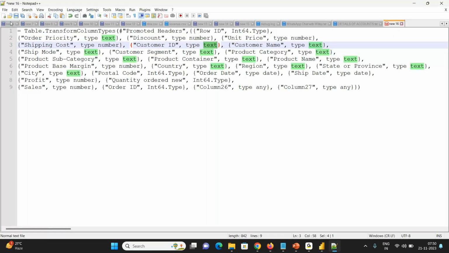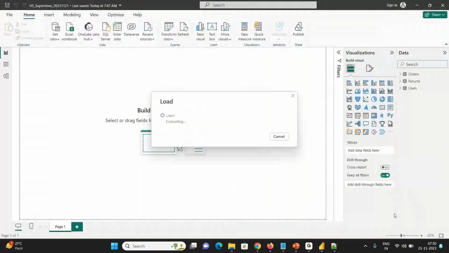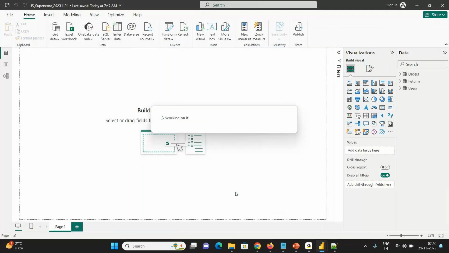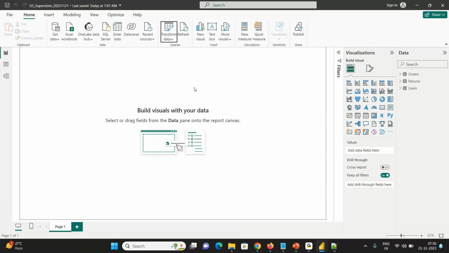Let me go to Power BI and do some visualizations now. That was the Transform option, wherein it opens Power Query and we can do transformations over there. We can do a lot of transformations. We can add columns, concatenate columns, transform columns, and write formulas over there. We can do a lot of things. But right now, for today's demo, it is not that important for us.